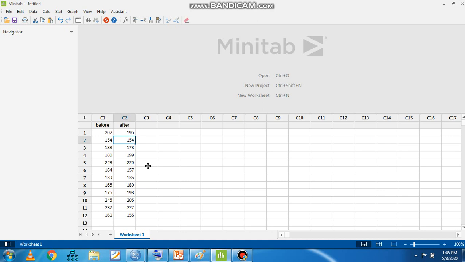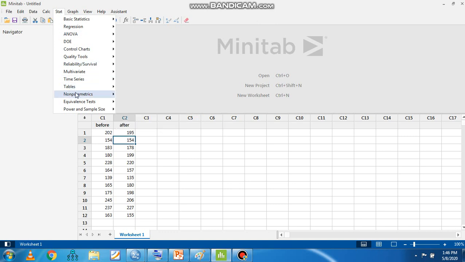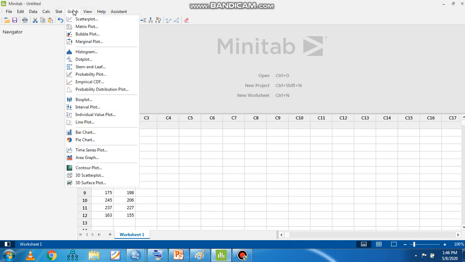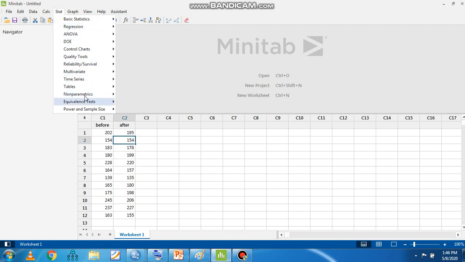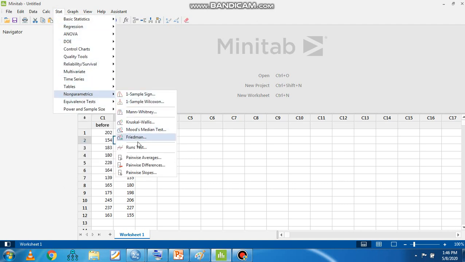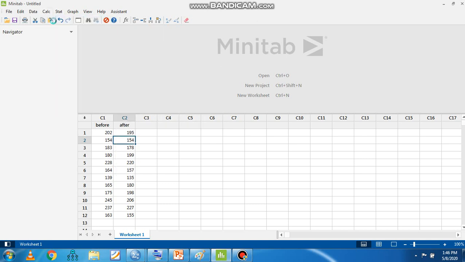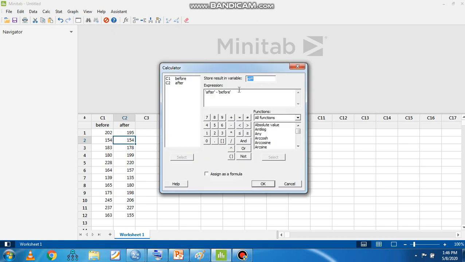Like we performed the one sample sign test in SPSS and Minitab in the previous lecture, we didn't have a direct option for the one sample sign test in SPSS, so we manipulated the data. Now we haven't got the two sample sign test in the Minitab software. Here we see we have only the one sample sign test available. So we just calculate the difference of these two variables.